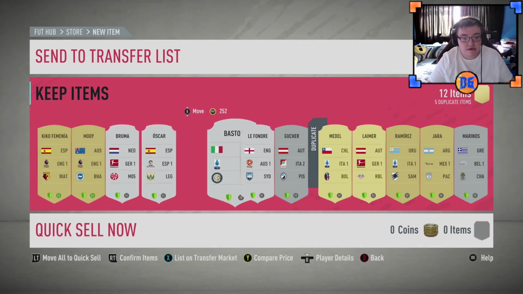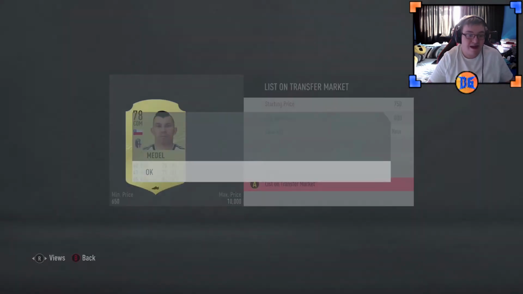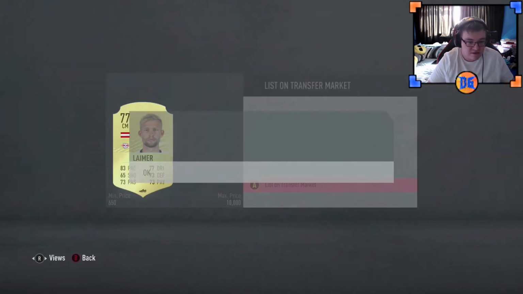We do get some great league SBC players as well. Let's not forget that. We've added a ton of core value into club as well as pack value. I'm very, very happy with that. We'll list up all the remaining cards here.